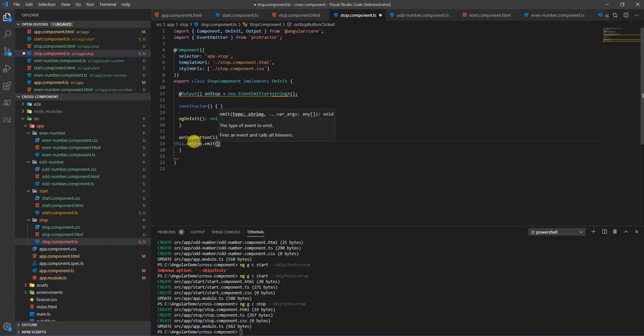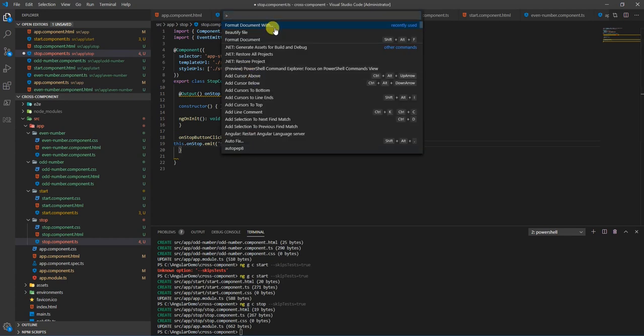If you don't have anything to pass, then that will be empty, because now you can see the type is string. But if you make it void, then you don't need to pass anything. So as that's a string, let us pass stop. That's a state. Okay, let me format it once.